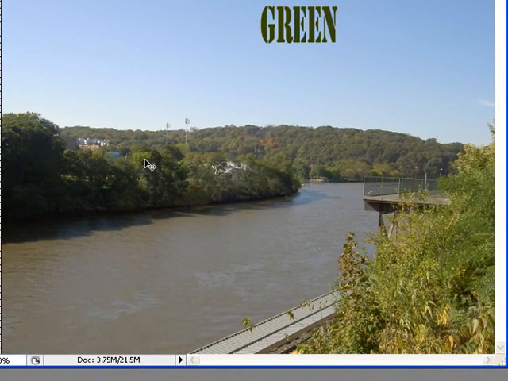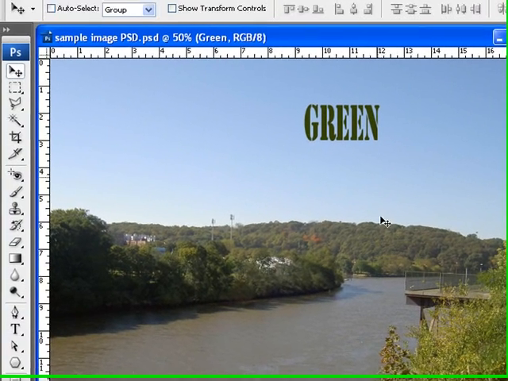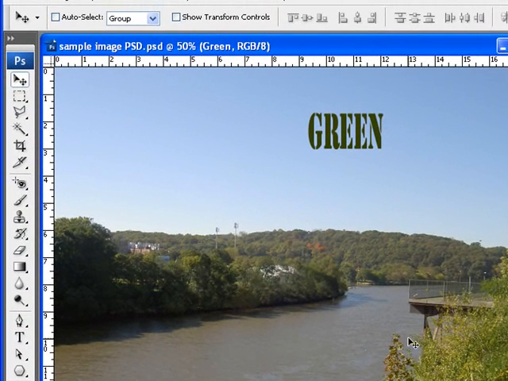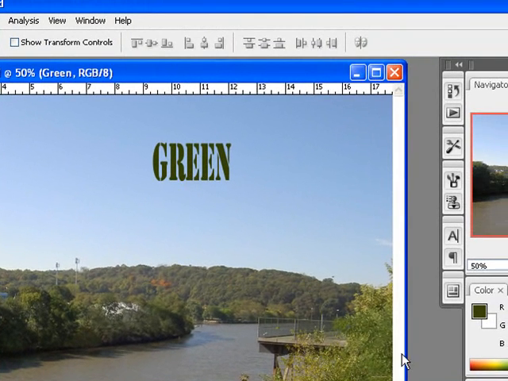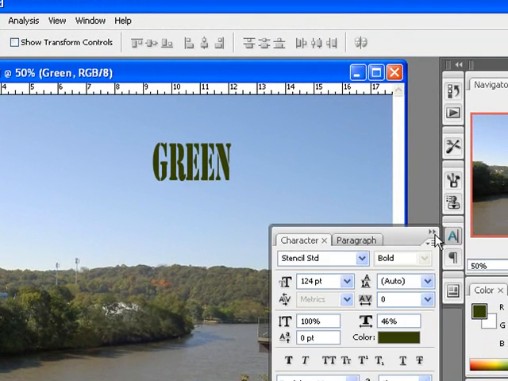And it's always a good thing to choose a color off of your image, because it tends to blend in and matches better than just going out there and choosing whatever color. If you wanted to change this green, you can always go back. Remember how I showed you could quickly change the colors?